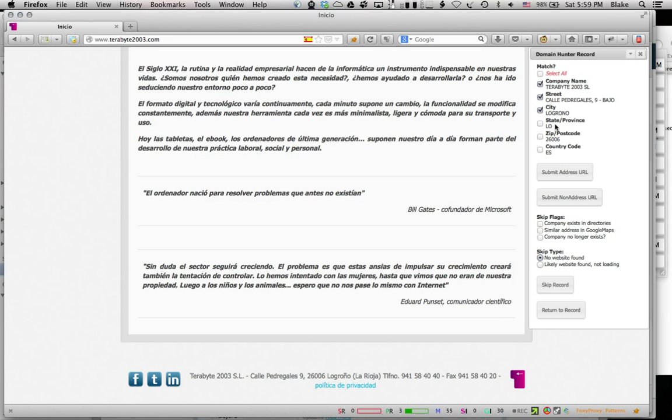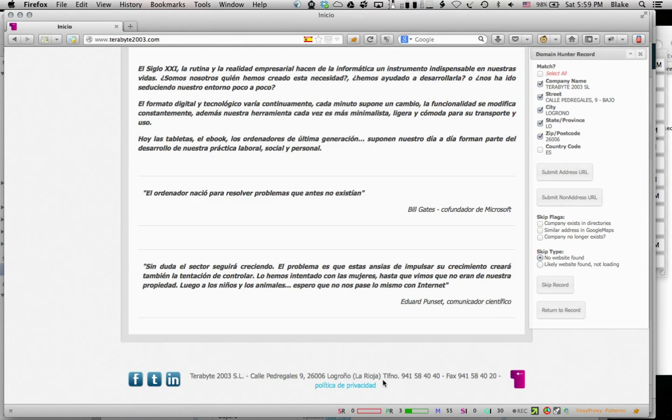And here's the case, I'm not 100% certain, but LO probably stands for Logrono, and I'm going to click that because it is likely the province for the city. We also have a postal code, which is also an exact match, and ES is the country code for Spain.